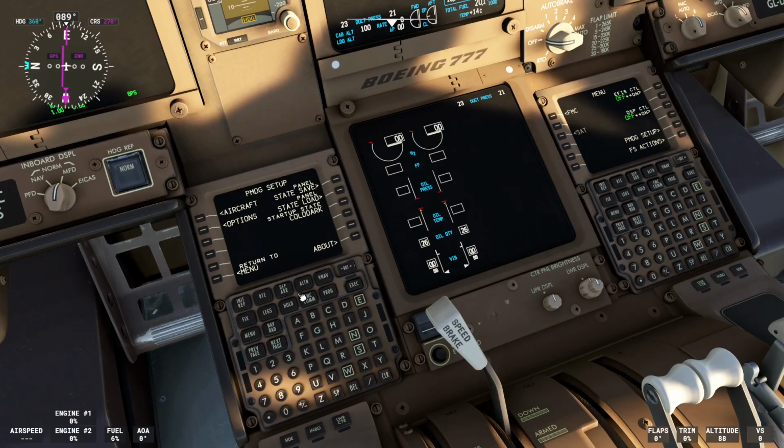If you want to change this, so that it's cold and dark every single time, just press and hold this menu button. Or actually, sorry, no. You go to menu, PMDG setup, startup state, and then you set cold and dark. And then you can load that if you want to. And then you don't have to restart the thing. Sorry, that was from my flavor there. That's how badly it went. Okay. Anyway.